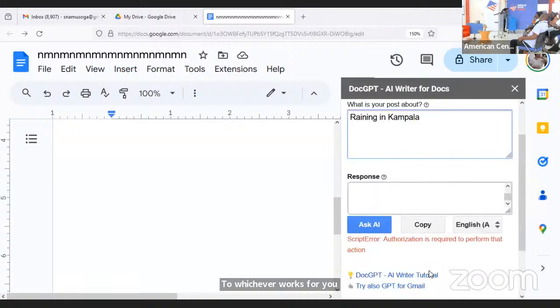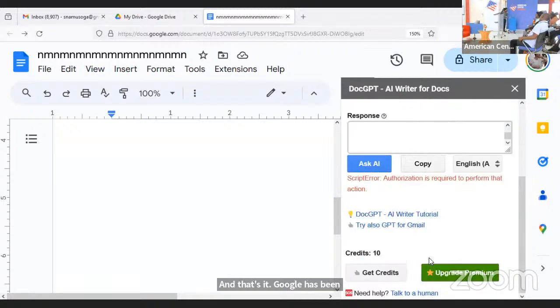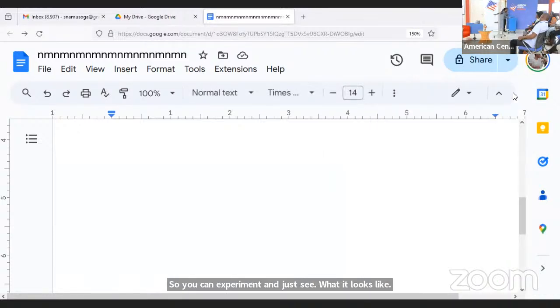And that's it. Google has been promoting their premium products lately. So if you want, you can experiment. They are giving, I think, a 3-month discount, after which you pay. So you can experiment and just see what it looks like. And then over here, you have your other tools incorporated within Google.